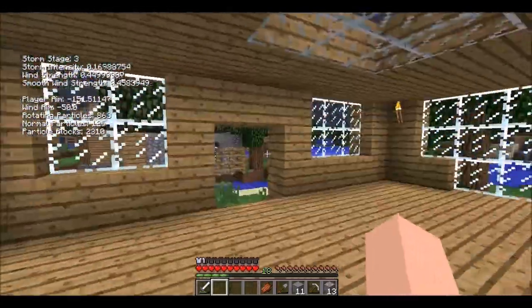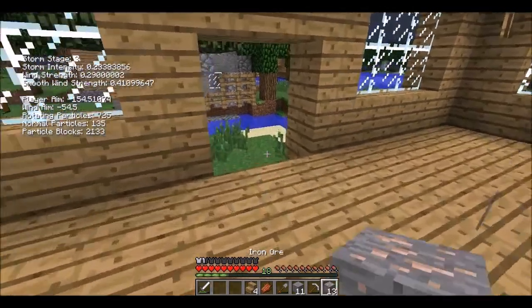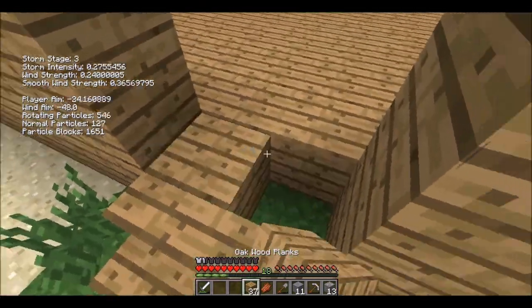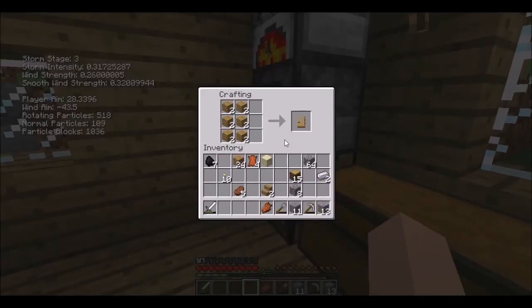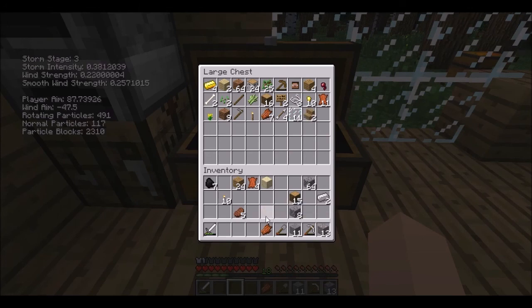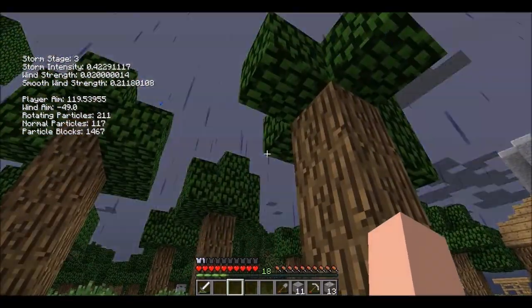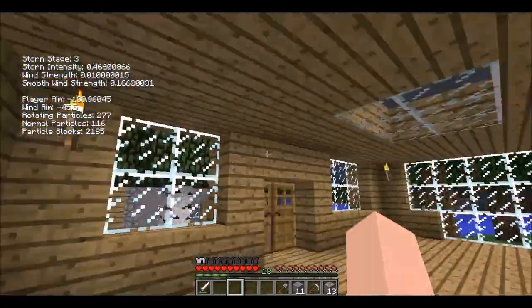So, let me just make stairs real quick, so I can get my... about it this episode. Yep, there's gonna be no tornadoes. Strong storm though, very strong storm. Next episode we will work on our shelter, probably next week if I remember. I will have an episode next week.